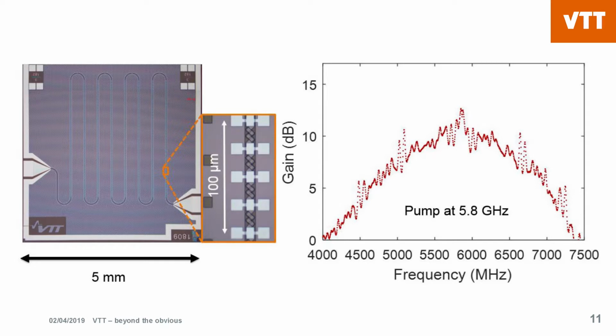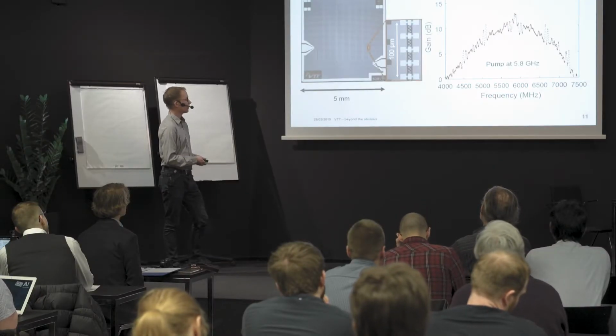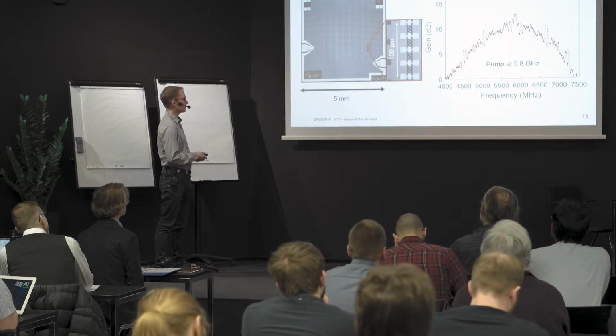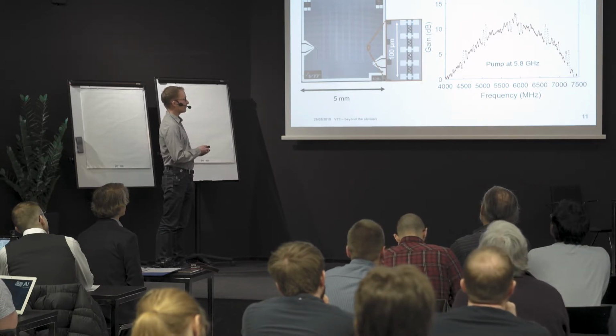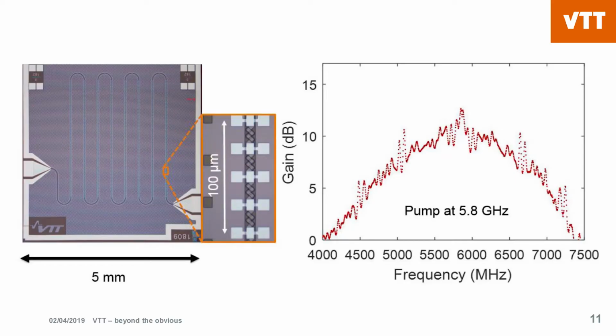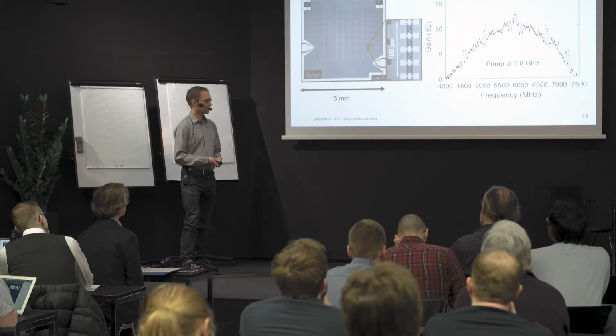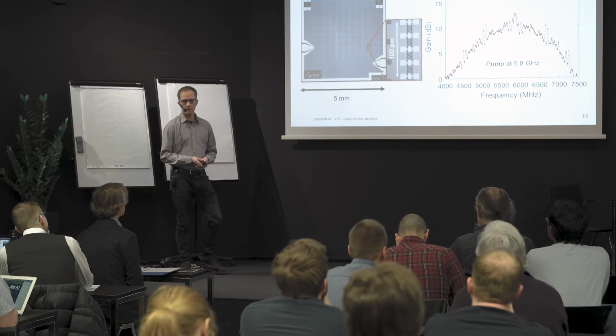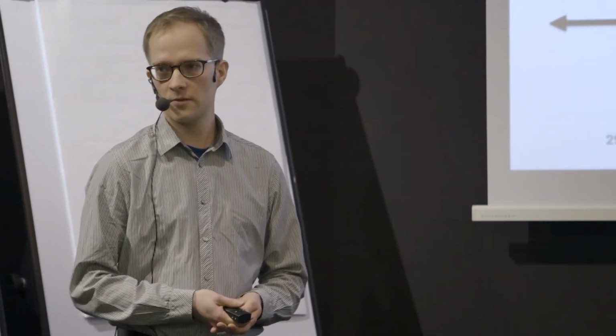And here on the left-hand side, yet another micrograph of our Josephson traveling wave parametric amplifiers. It's a device with more than 4,000 of those Josephson junctions. Here you can see 4 junctions per unit cell in this zoom-in. On the right-hand side is the measured gain or amplification of this very device. It's providing wideband gain for weak signals in this range of microwave frequencies. And these frequencies are very relevant because that's where the quantum information typically lives.